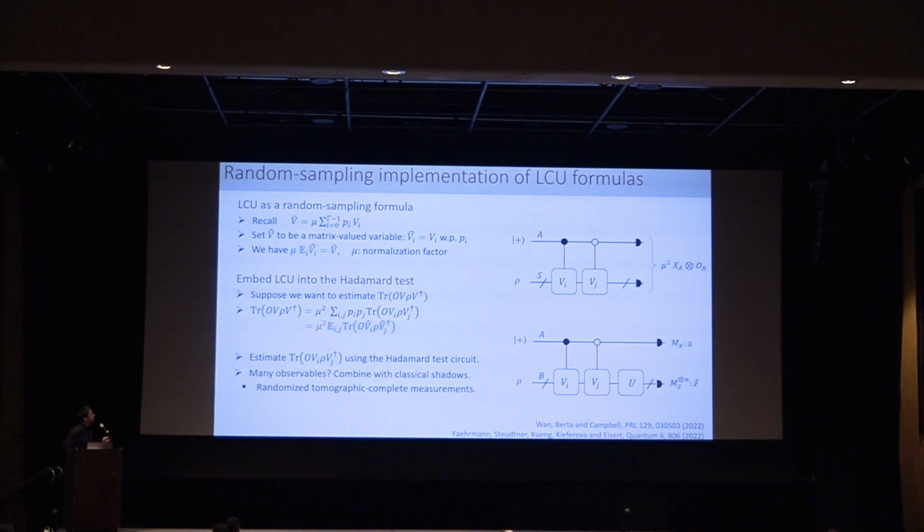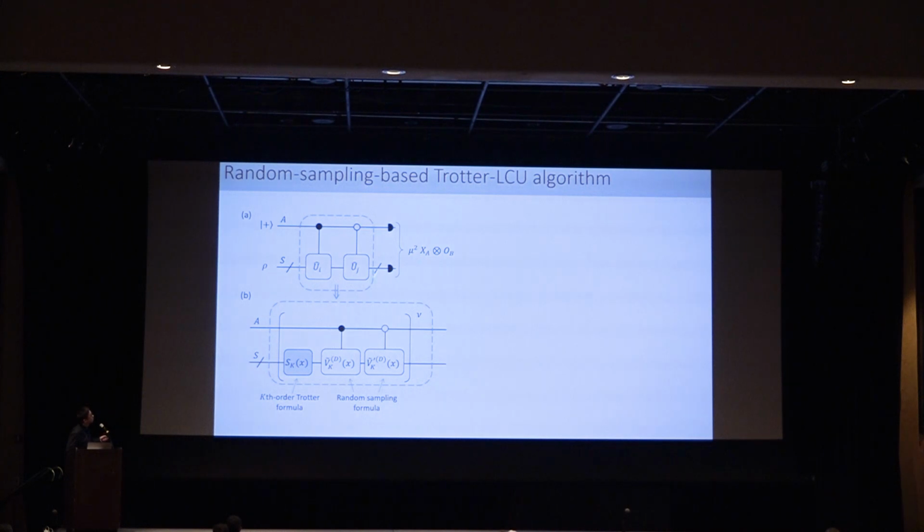And so in our case, we can further simplify the circuit. Notice that the Trotter formula itself is fixed. We don't need to sample this Trotter formula. So in this case, we can simplify this whole circuit into this kind of circuit. Basically, we first do a deterministic Trotter without any control, and then we do some sampling based on some LCU formula to sample some Pauli strings. These Pauli strings are based on the LCU formula I just mentioned before.